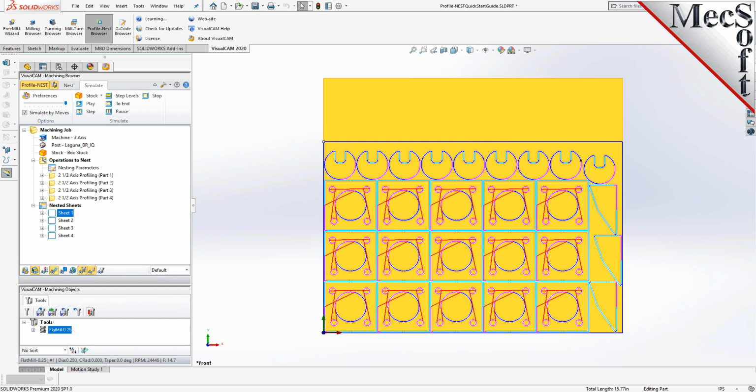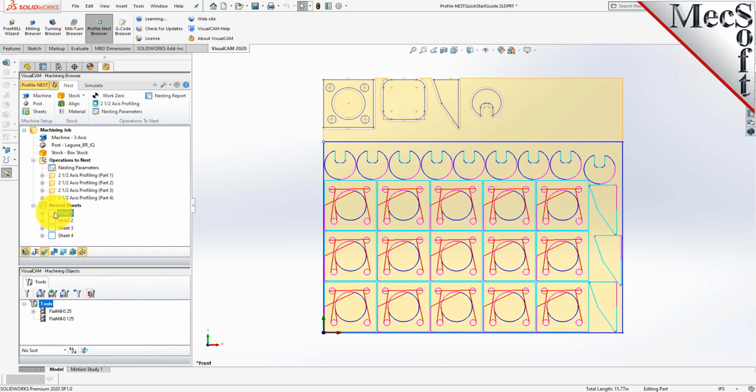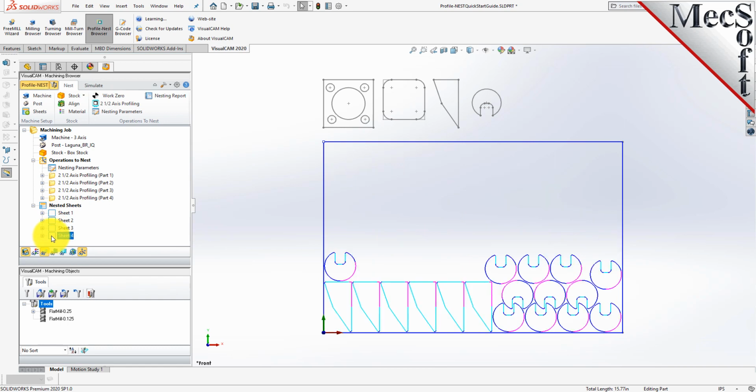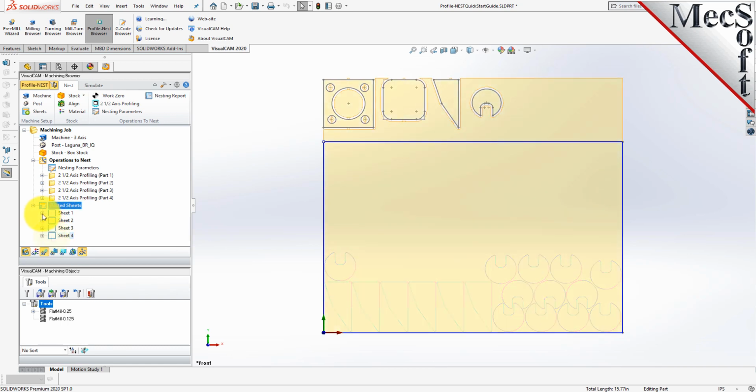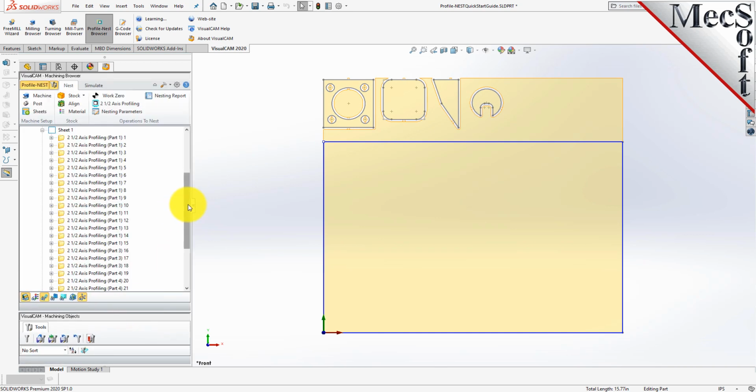Okay, some other edits. Anytime that you do any kind of edit, all you have to do is go to the nesting parameters tab and execute your nest. And anytime you see a flag on your nested sheets, it means it needs to be regenerated. Now, if you look inside your nested sheets, you'll see that there's a profiling operation for each of the parts in the sheet.